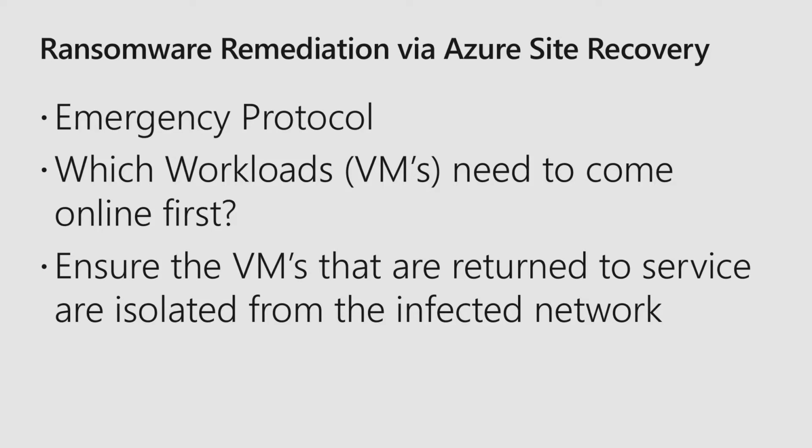The next thing that you do, when you bring these back online, is ask: is your site-to-site VPN viable? Were you able to mitigate the attack in the production network? That site-to-site VPN and those components are routable to DR. The moment that you just restored that file server and you pushed the big red button and said plan failover using Azure Site Recovery, and you still have infections running in the wild on the production network, guess what you just did? You just infected that file server that you restored, and I hope you've got enough recovery points for that, because you might have to roll back again. So don't make that mistake. We've seen customers do this.